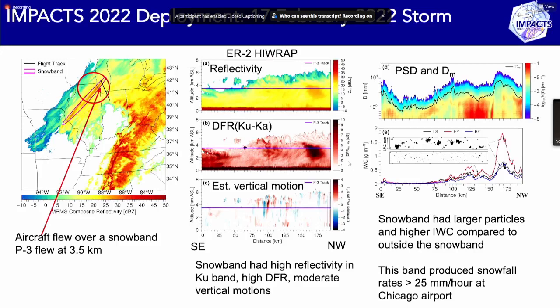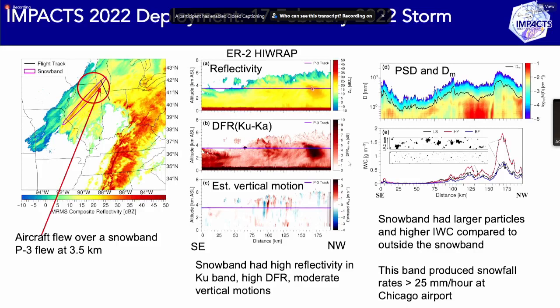And the one that we plotted here is the Ku band. The middle panel is the dual frequency ratio, or the Ku minus Ka. And the bottom one is an estimate of vertical motion, where we took a CFAD profile of what the average vertical motions were and subtracted that out from the measured Doppler velocity to have an estimate of the actual vertical motion of the air. We're trying to take into account the fall velocity of the particles. It's kind of a rough estimate.